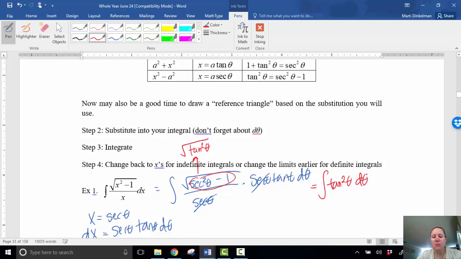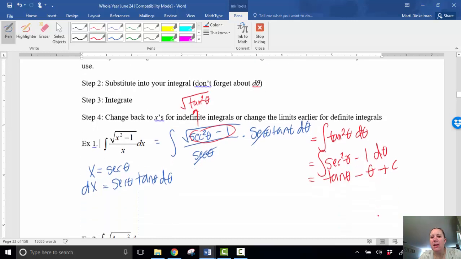So sometimes now we have to reach back to some of the other methods that we have for finding the antiderivative. I don't really know what the antiderivative of tangent squared is off the top of my head, but if I use that trig identity again, tangent squared is secant squared theta minus 1. And that helps because we know the antiderivative of secant squared, which is tangent theta, and then that's just theta plus c.